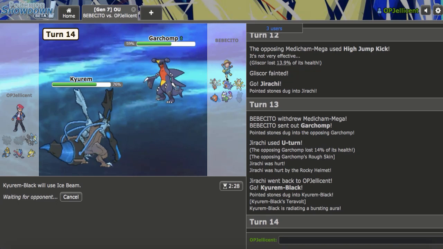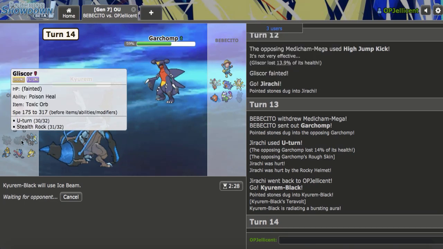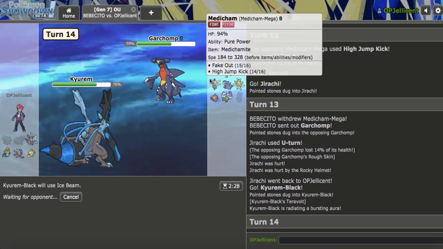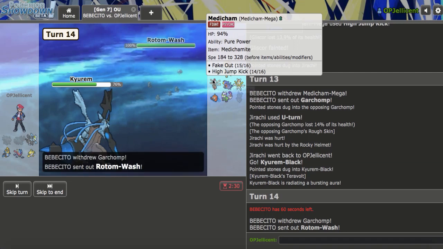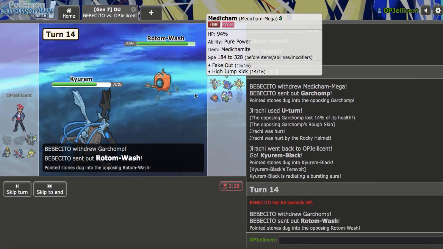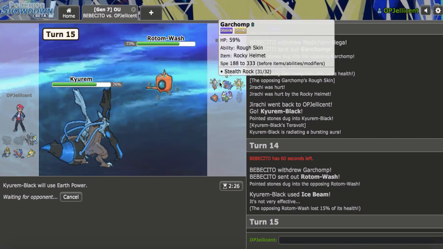I mean, it really came down to that one turn where I predicted wrong with Magearna. I think had I kept my Manectric and just gone to like Gliscor or Jirachi, I would have been fine, but I was really anticipating them to maybe just Volt Switch out into the Medicham and try to pick up another kill. But yeah, my play right there should have been Volt Switch into Jirachi. That would have been the best bet. Okay, they're actually giving me damage for Dark Pulse on this, which I would love, so I can Earth Power here with my ability.